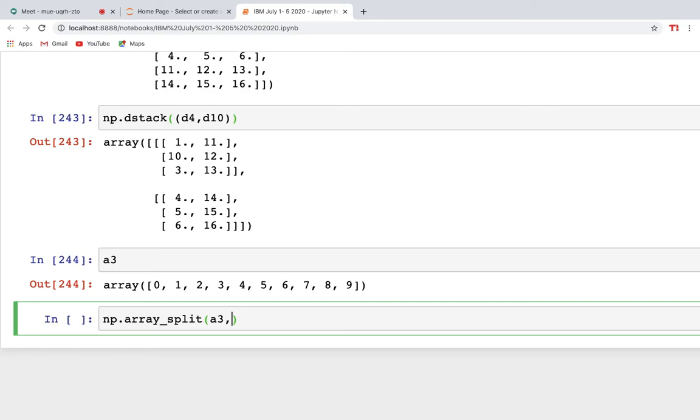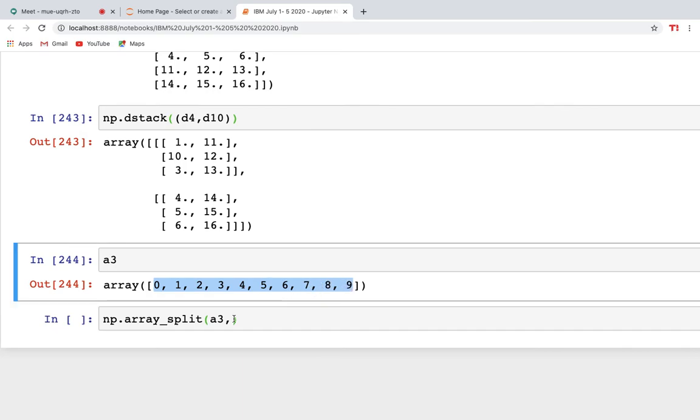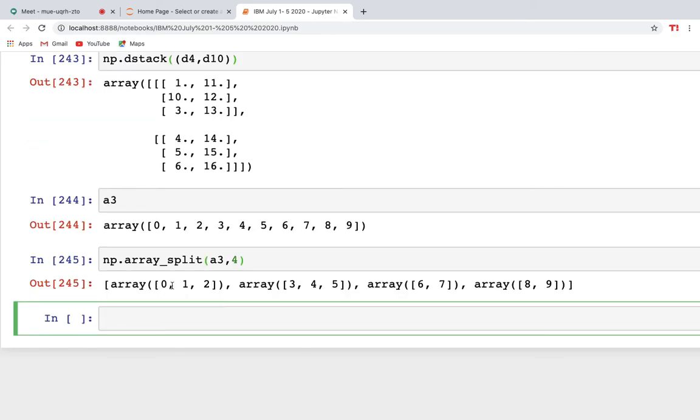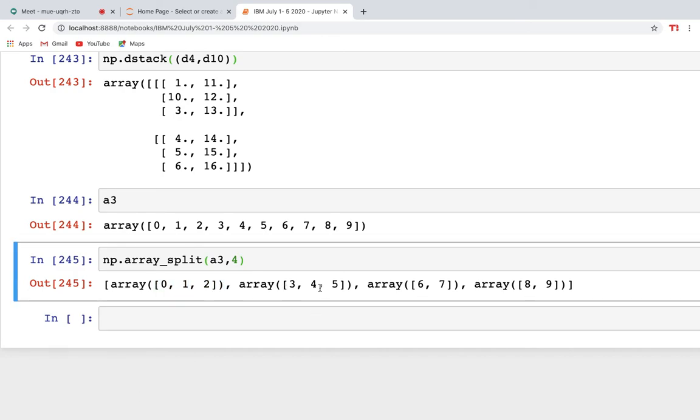Now I can see I have 1, 2, 3, 4, 5, 6, 7, 8, 9 and 10 over there. I want to split it into 4 parts. Run this and you will get 4 parts. First it takes 0, 1, 2, then 3, 4, 5, and now 6 has been used, so it takes 2 and 2 there.